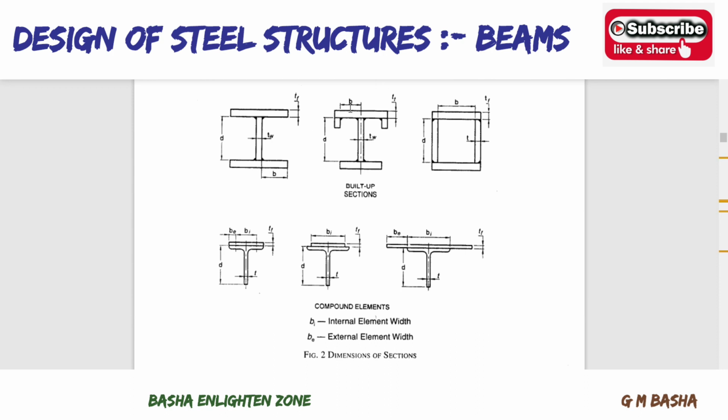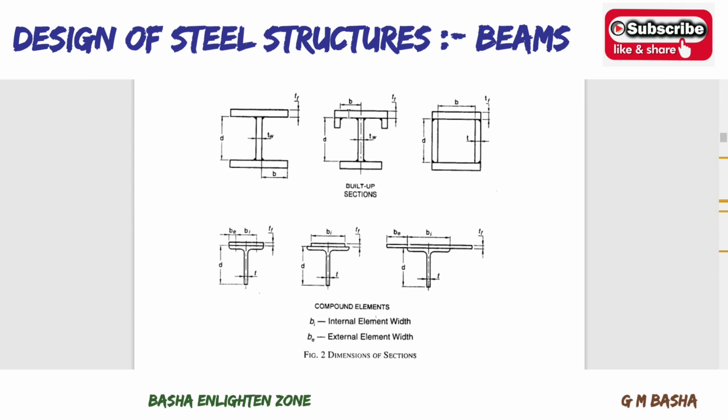In this case, in the built-up sections, C means it can be taken center to center. Again, what is BF? BF will be the internal elemental width. So generally your BF by 2 will be less than 9.4 epsilon. If we are taking BF, how many times are you taking it? B will be equal to this BF by 2.